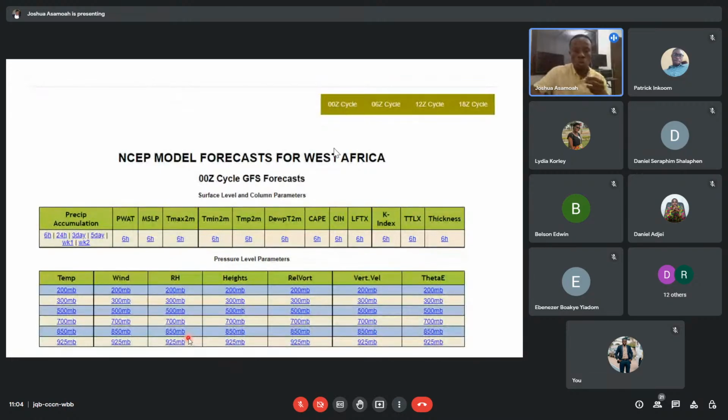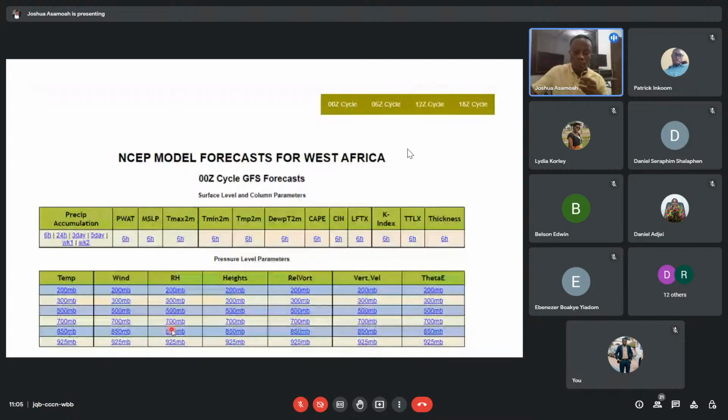And so it's good to use that one from the surface to the top of the atmosphere to see how deep the relative humidity is from the surface going up. If you're getting very high relative humidity at 925, don't be too comfortable with that. The fact that you're getting high RH at the surface does not necessarily mean that you're going to get deep convection happening. So you should be looking at getting that kind of moisture also reflecting at 850, telling you there's deep convection and deep moisture.